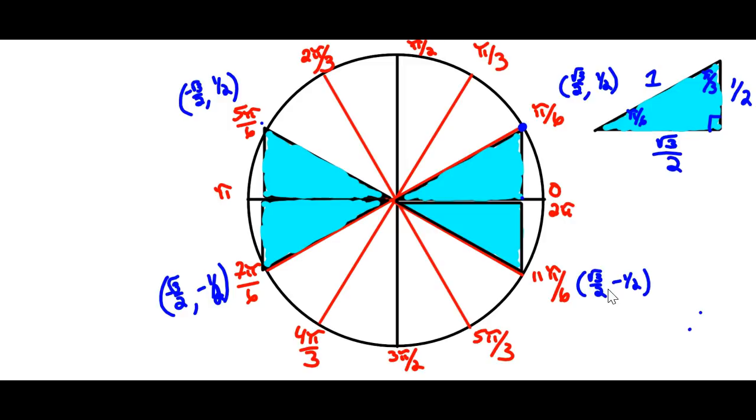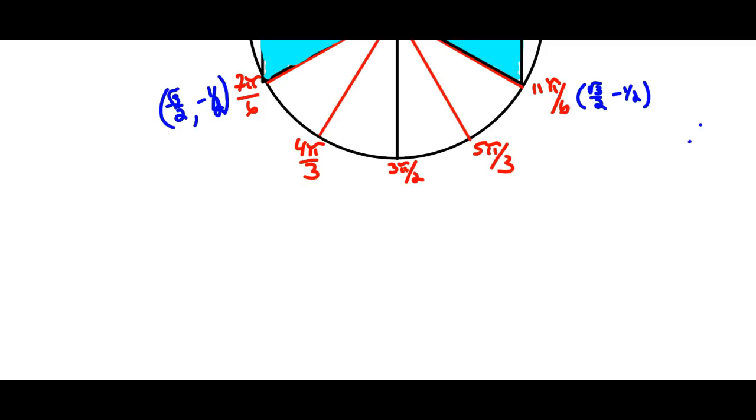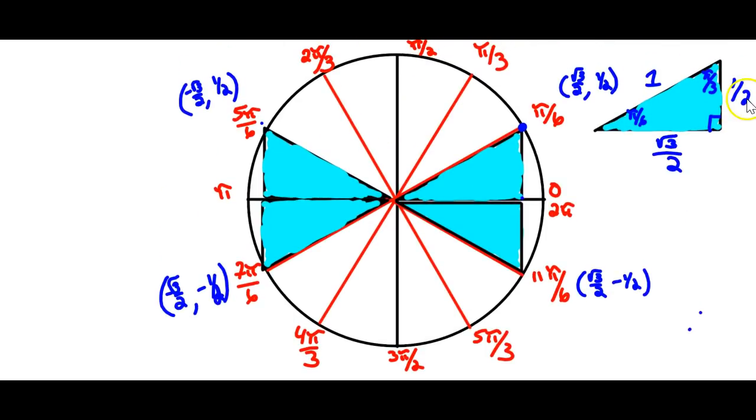Now remember what these mean. This is the opposite side to this angle. So opposite over hypotenuse is the sine. This is the adjacent side to this triangle, or that in reference to this angle. The adjacent over the hypotenuse is the cosine. And so it's still following the same thing as we did on the last page. The x value is your cosine, the y value is your sine. And so now I can say, what is the sine of 11 pi over 6? And I want you to think, hey, 11 pi over 6 in your head is almost 12 pi over 6, which is 2 pi.